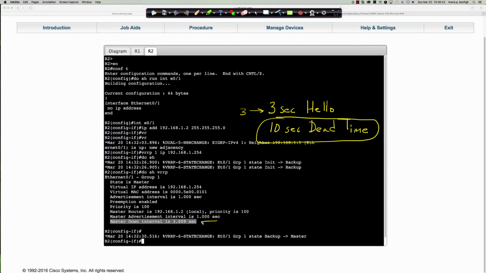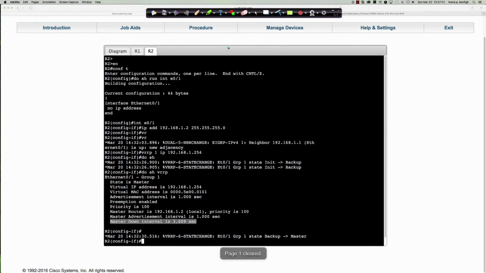However, with VRRP, and you can see here, it kind of puts in that 3.609. So it's 1 second for the hellos, and the dead timer is 3 times the hello value. So in here, it's 3.609, right? Okay. So those are some of the minor differences between HSRP and VRRP.